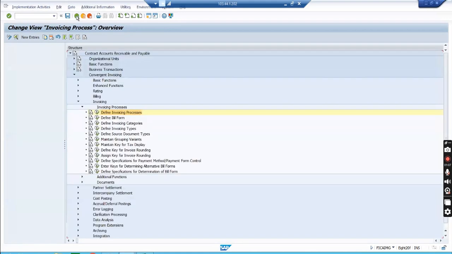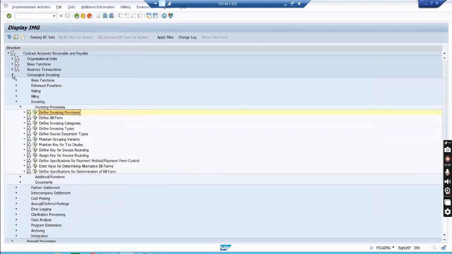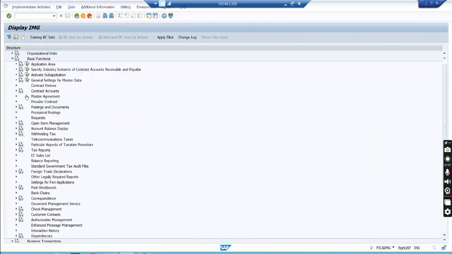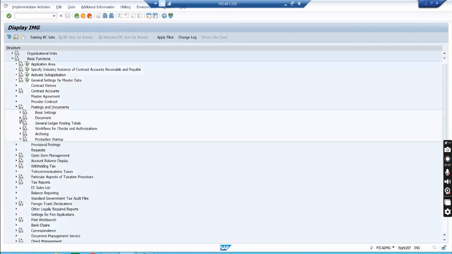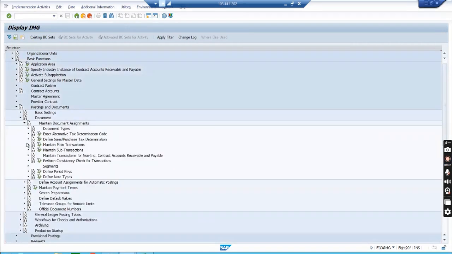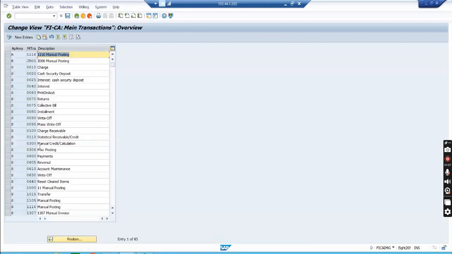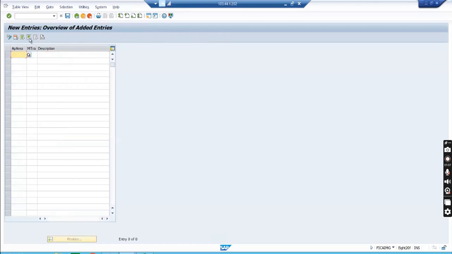So let's configure that. Go to FICA nodes: basic functions, posting and documents, maintain document assignment, maintain main transaction. New entry, application area S. First I'll create the main transaction for discount, say DS12, Z102 discounts.